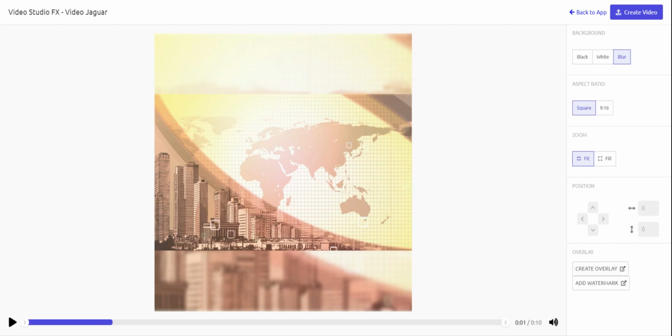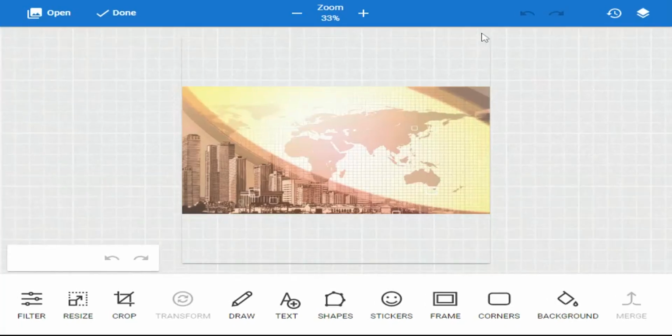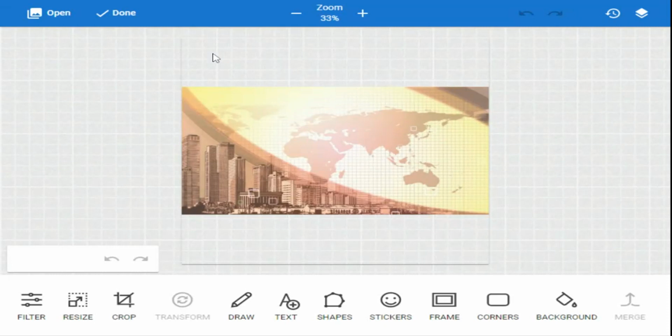But let's say these two things are create an overlay or add a watermark. Let's see, what's the watermark? Okay. Getting to this tab, it opened up. So this is the add a watermark tab where you can basically do all sorts of things down here.